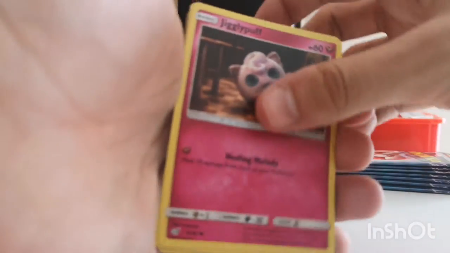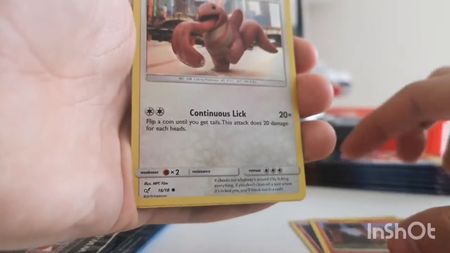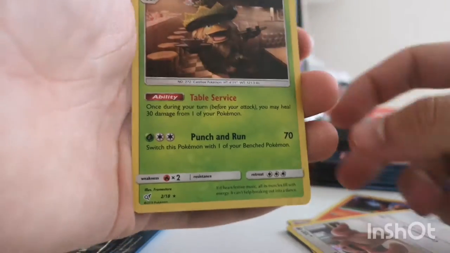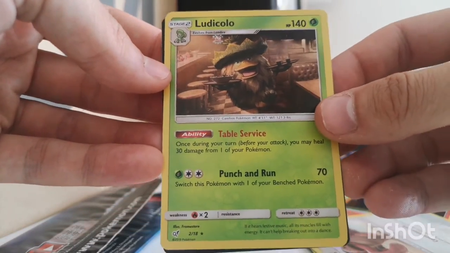What have we got here? So we got Jigglypuff. Oh, go on. Ooh, Charmander. Nice, nice. Lickitung. And then should have a rare. Ooh, Ludicolo. This is one of my favourite, one of my absolute favourite Pokemon of all time.